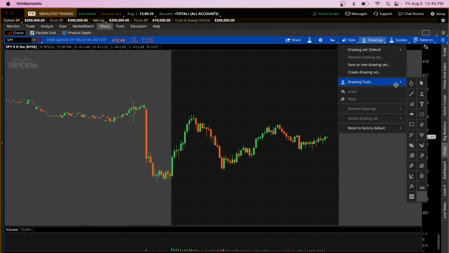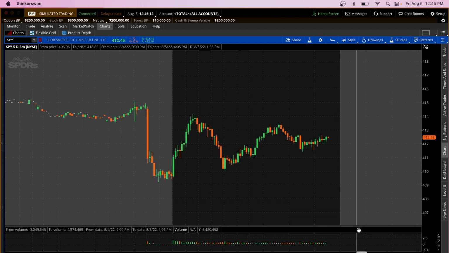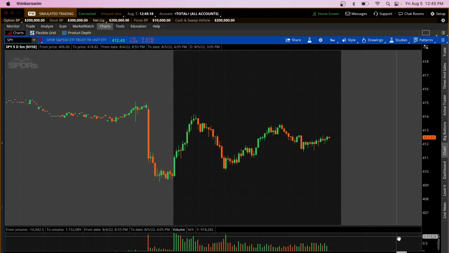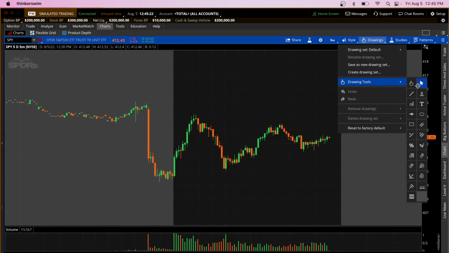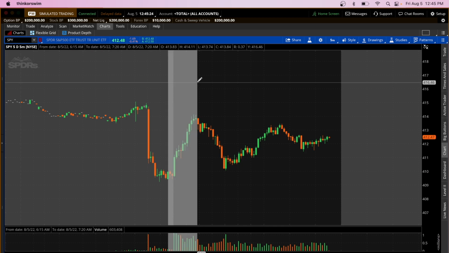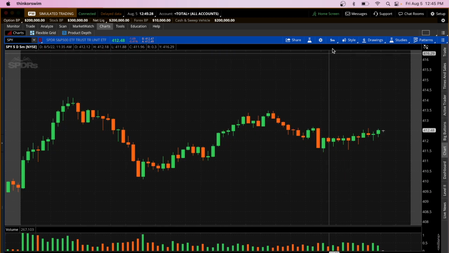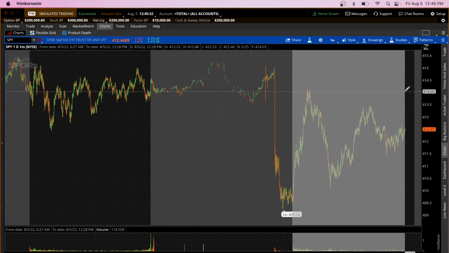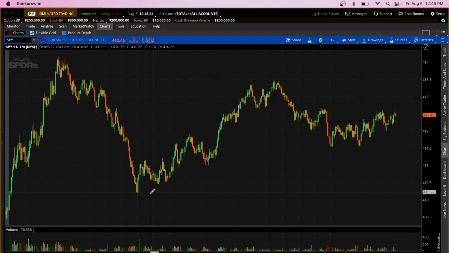Certainly does. Now we'll move this volume up. We can see who's buying and who's selling where. Now this looks a lot better. We can also zoom into the chart. We can really see in depth. We can change the time frame. So it's very customizable.